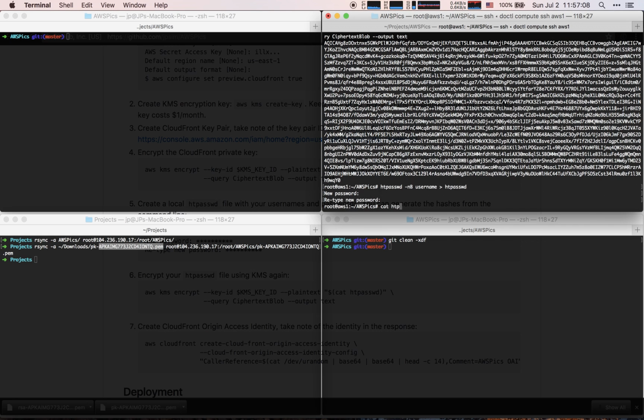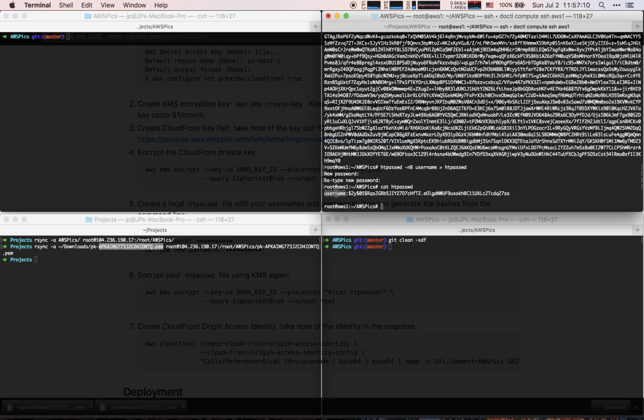And if we look at what that looks like, it'll generate this hash. And really, this htpasswd file, as long as all the lines have this username, hashed password pair, that's a valid file. So you can create as many of these as you'd like. You just have to append to this htpasswd file.